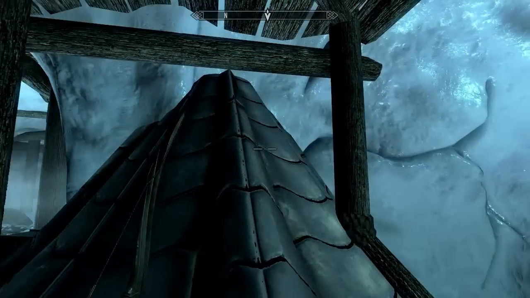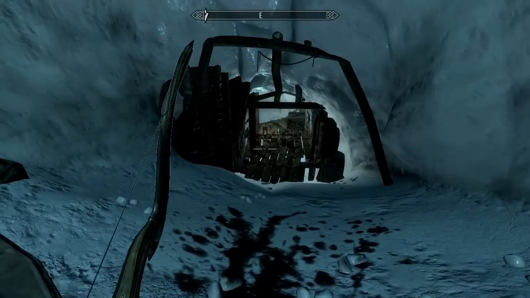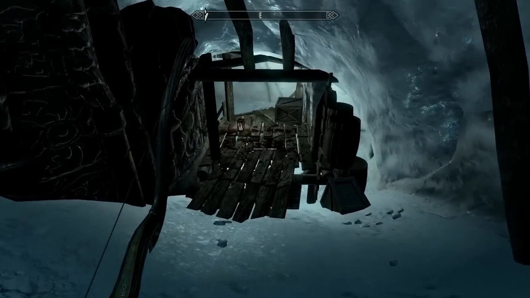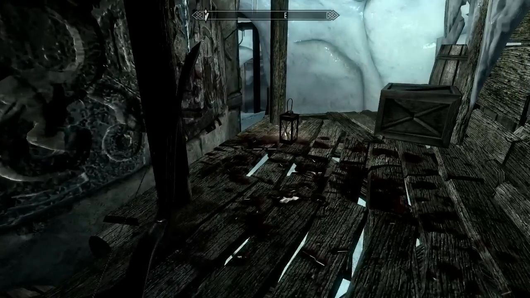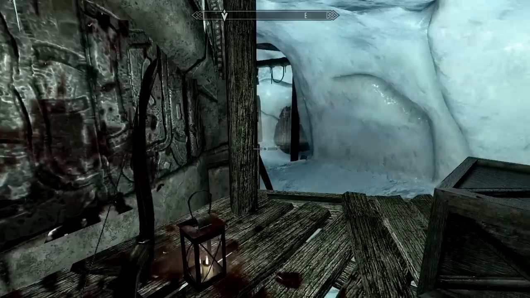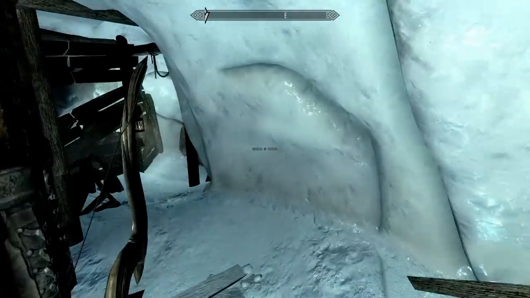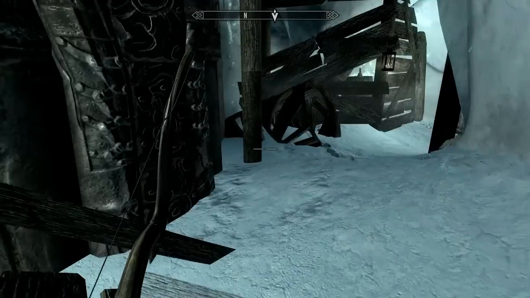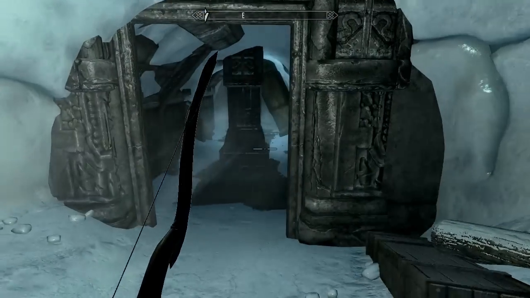Is this another parapet? Another roof? That's interesting. Even more blood. You don't need to be a trained detective to know that something really bad happened here. I would go as far as to say it could have been a homicide. Who knows? Maybe some bandits broke in here. Maybe it was actually the denizens of the dwarven ruins.